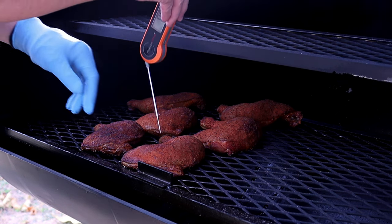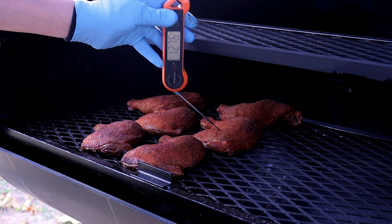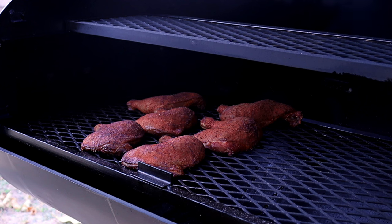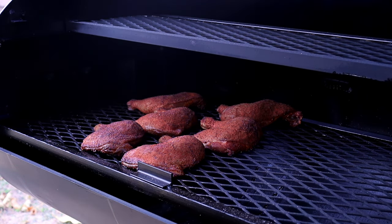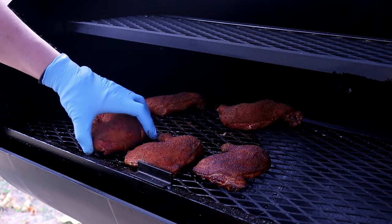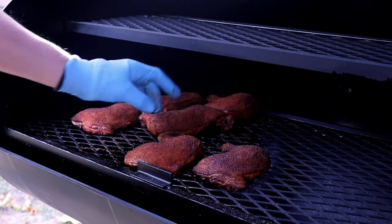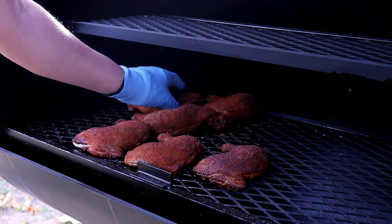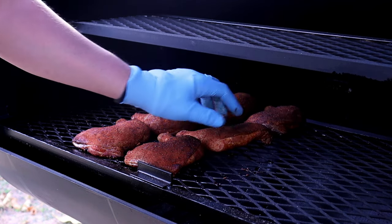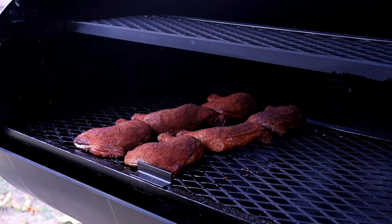Just checking temperatures. Still needs more time — still a little gushy. About 130-ish right there. This one's in the middle, probably gets a little more heat, looking closer to 140-ish. Still in the 130s. Since this one has been in the front part, I'm going to rotate these. This one actually looks pretty good — it's got some nice color. This one is a lot smaller, so I'm going to bring it towards the middle. It seems like the colder spot is back that way, and right here in the middle it's doing okay. Still needs a little more time — I'm going to close it up and let it do its thing.